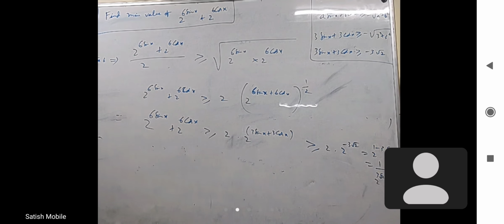Okay. Like in the AM-GM inequality, we all know (a plus b) by 2 is greater than or equal to root ab. But when will (a plus b) by 2 be equal to root ab? That is possible only when a and b are equal. Only when a and b are equal, this and this are equal. If a and b are not equal, this is only greater than this, it will never be equal to this. Alright? That's why I have to change the question.